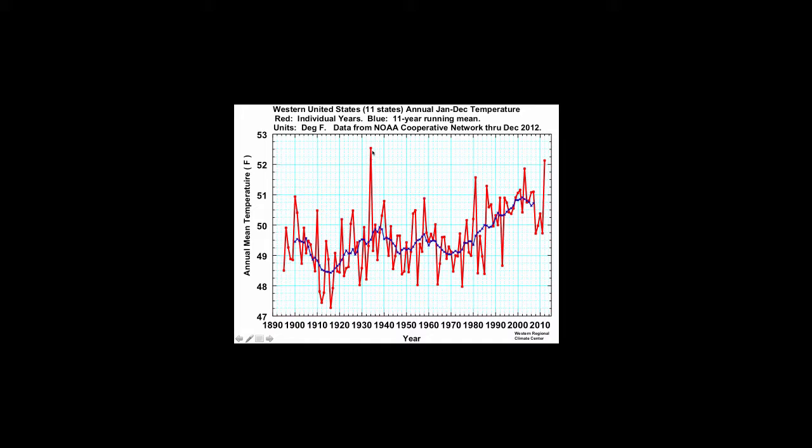You can always see the standout year there of 1934, and then if we follow this warming period that started up here in the mid to early 70s, it rose in a kind of unsteady way until about the late 1990s. Then it kind of flattened out right through here. We had 4 years in a row that were cooler than they had been, but still warmer than the long-term historical record. And then in 2012 the temperature really popped back up again, and it was really quite warm.